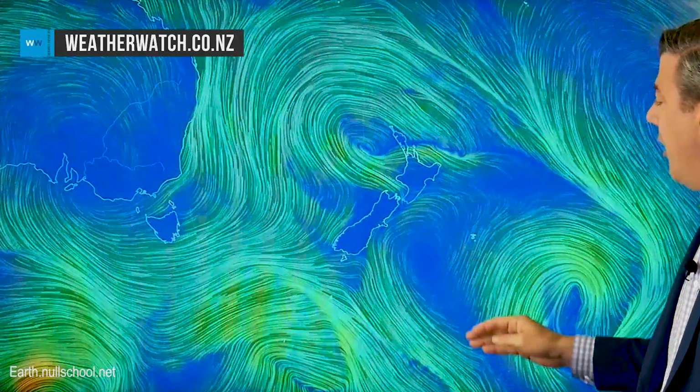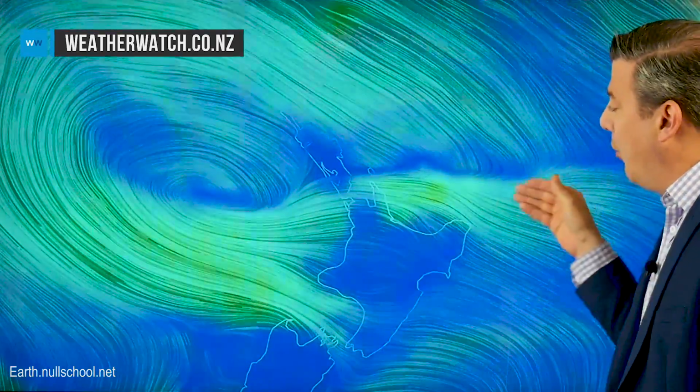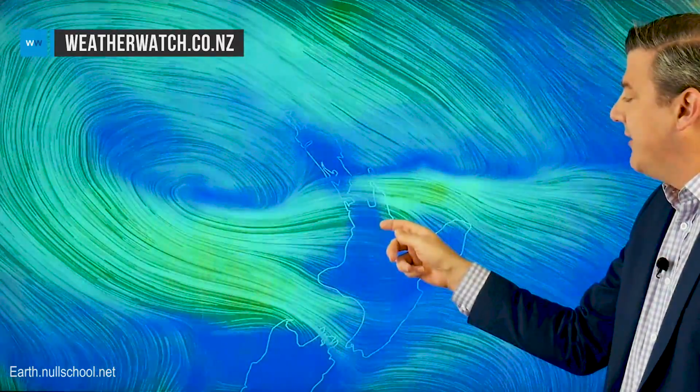So you've got the subtropical flow coming down. We've got the colder southerly coming up. And when you take a closer look, you can see the two winds merge like a zip. A lot of Aucklanders know that term. So the windy conditions are coming through. So eastern areas of Waikato and the western side of the Kaimai Range is pretty blustery stuff overnight and into this morning, all because of that little squash zone.